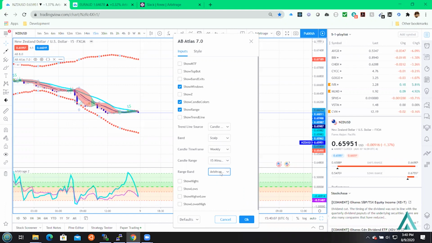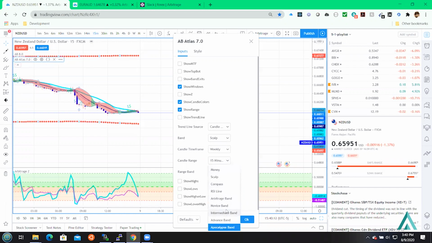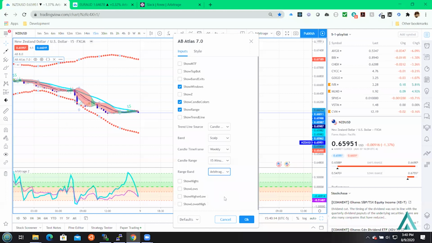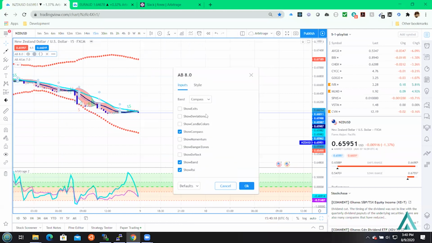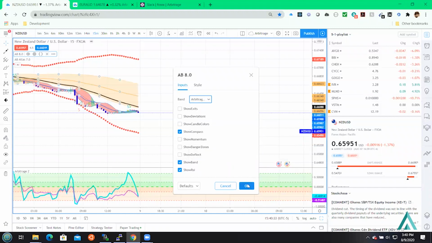Okay, looking at this. No, it was best to use the arbitrage. All right, so change this back to arbitrage. Basically, if it crosses back over that RSI line on the 15-minute, that's where I probably have my stop loss to make sure that I don't eat any damage and I'm going the right way.